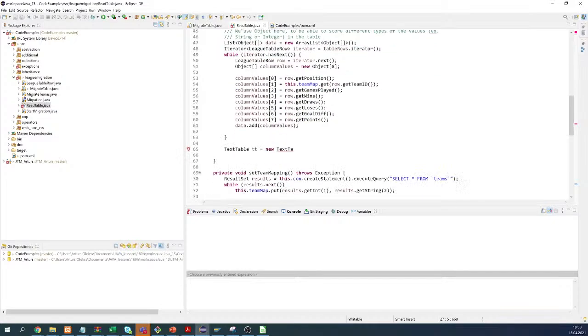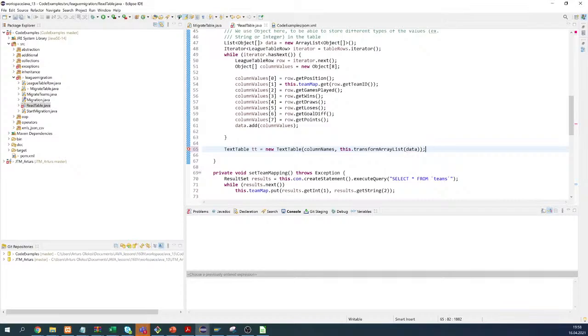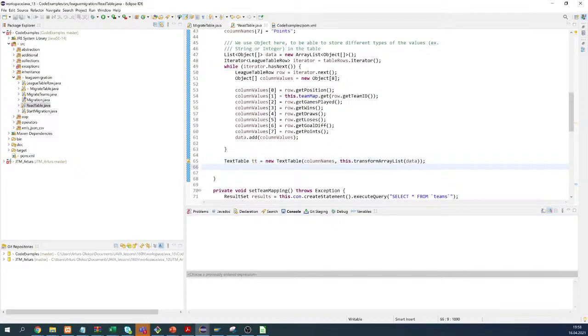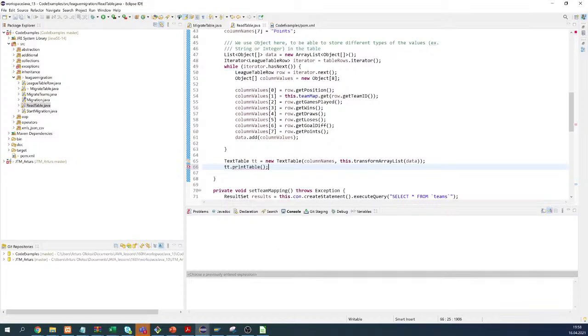So, and right now we can actually do what we wanted before. We provide the data. Right now it should be correct, and now we can print the table. Print the table, and let's see what we have.